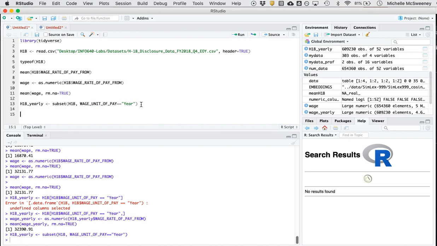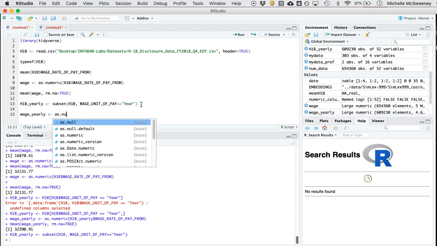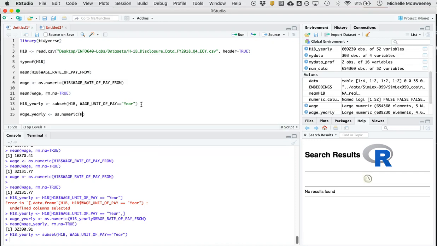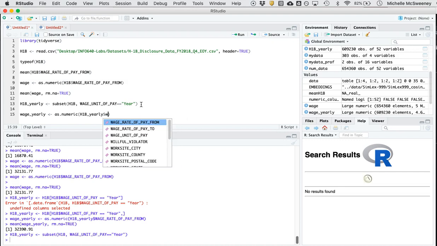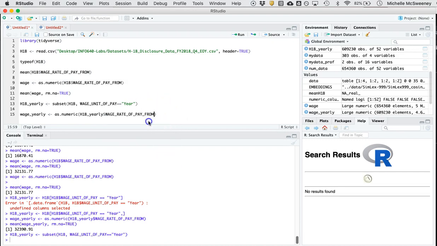All right, and now that we have our new data frame that only has the unit of pay in years, we can say our wage yearly is, and assign that variable to the forced numeric function h1b yearly, and then our wage rate of pay from. Okay.